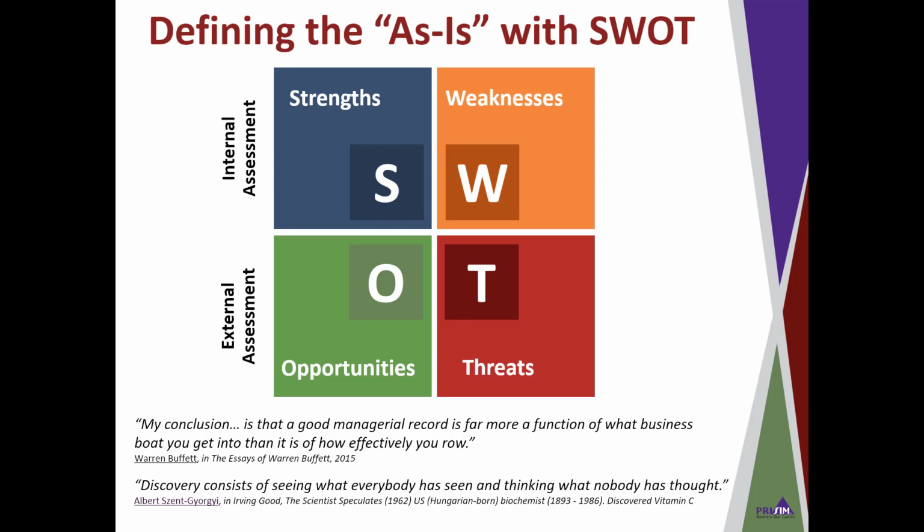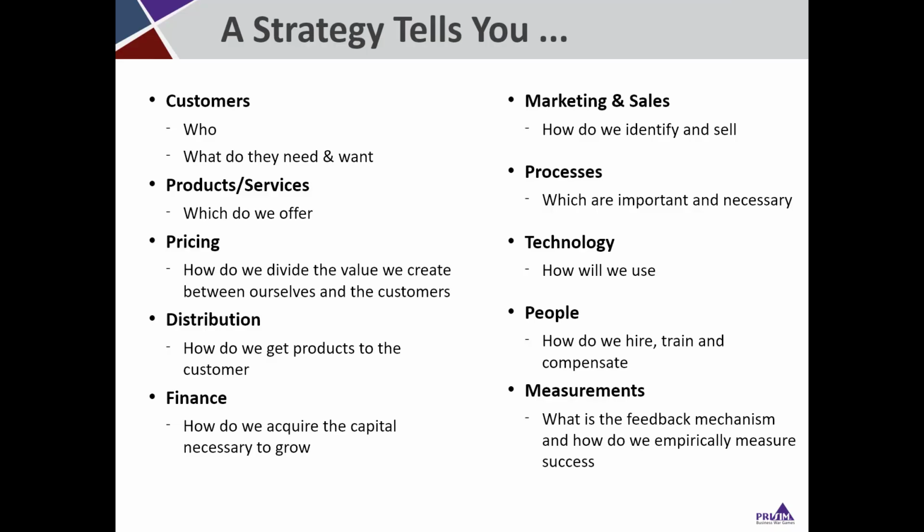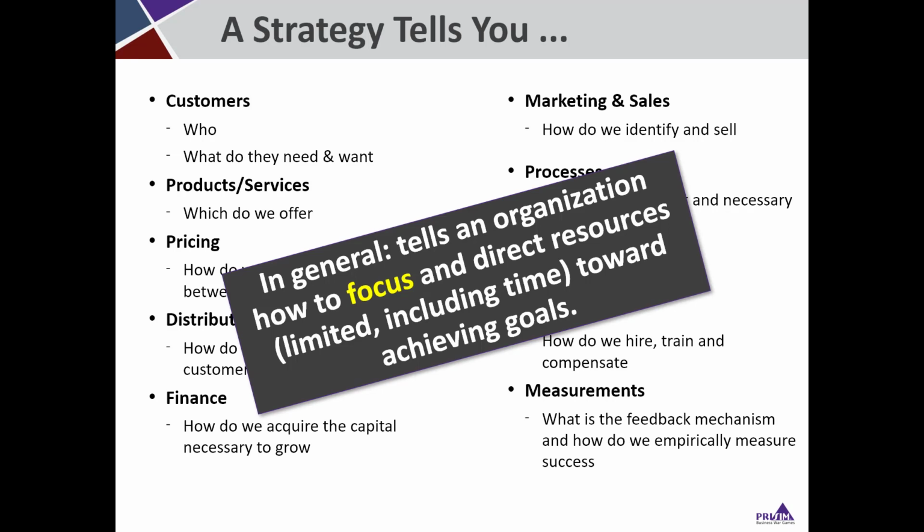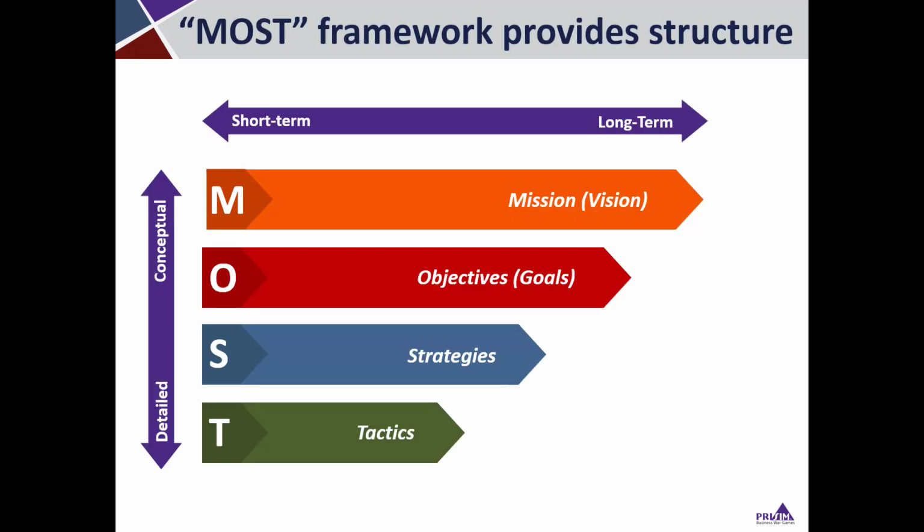There are many resources that you have available to you at a company, but many of them are scarce. Cash is scarce, time is scarce, and so you really need to think about how you're going to align and deploy these scarce resources into achieving a specific mission. Part of the power of missions and strategies is giving a focus so that you can direct your resources toward those goals. And there is an acronym, it's similar to SWOT, 4 letters, called MOST.